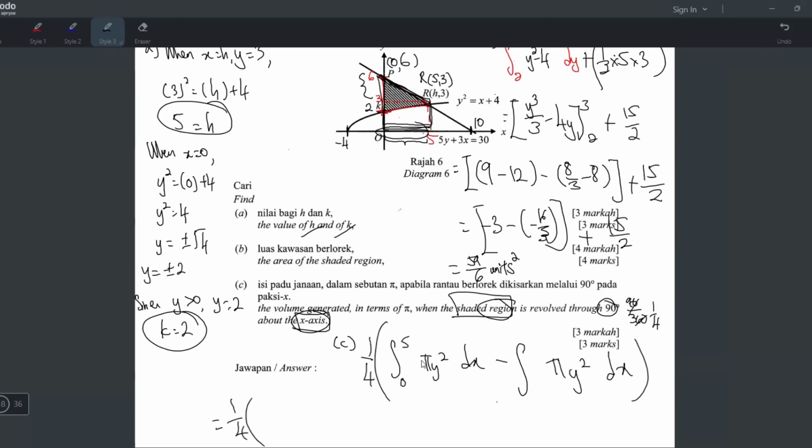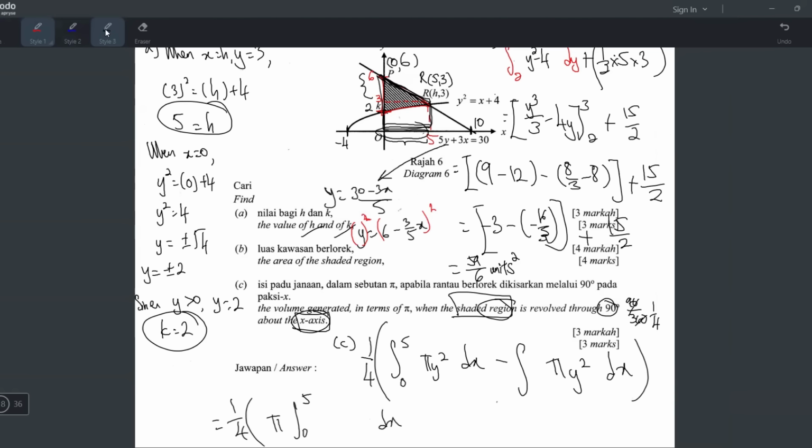And later the pi can be brought to the front, and then from 0 to 5 write dx, you are left with y square, right? And the y square should be the equation of the straight line. Your 5y plus 3x is 30, but I want y square. So we have to work towards getting y square here. Very easy. Just find y first. y equals 30 minus 3x over 5. And this one you can split. So 30 divided by 5 is 6. Negative 3 over 5x is like this. But I want y square. So it's like that. This one squared, this one also squared.